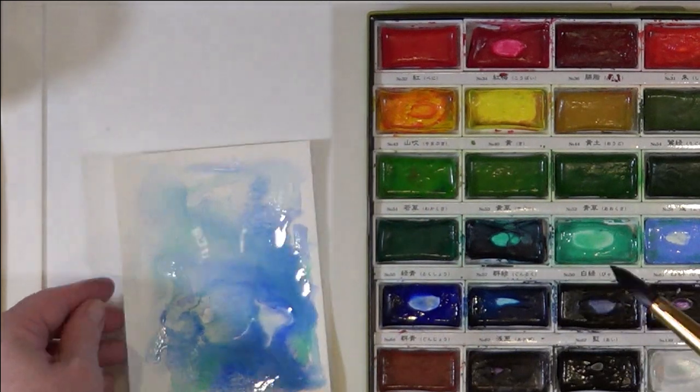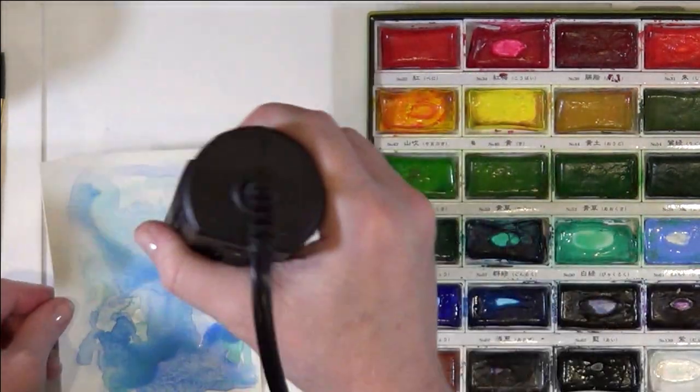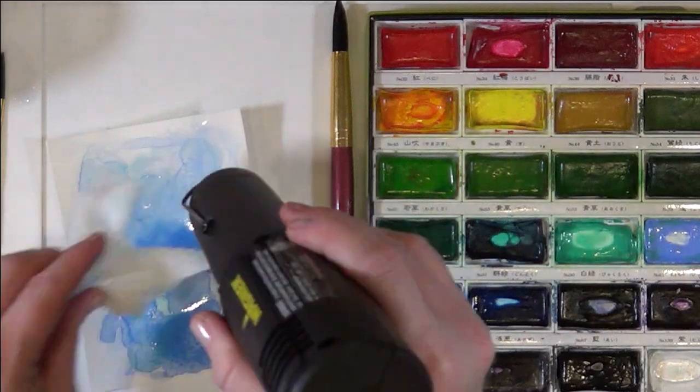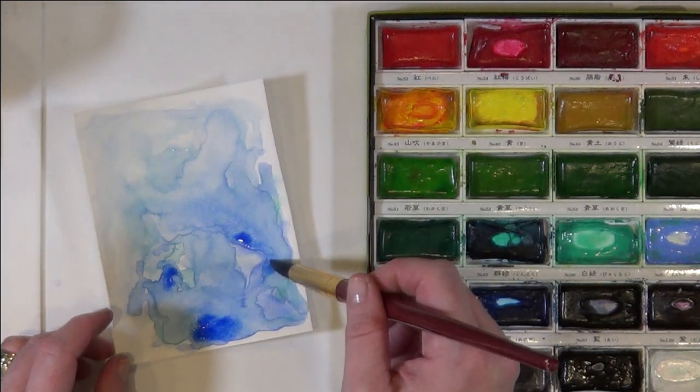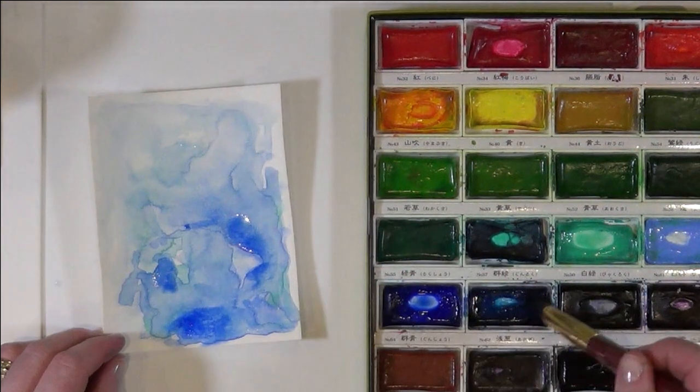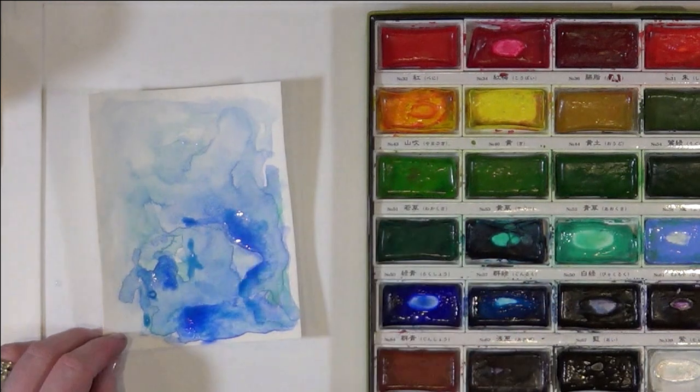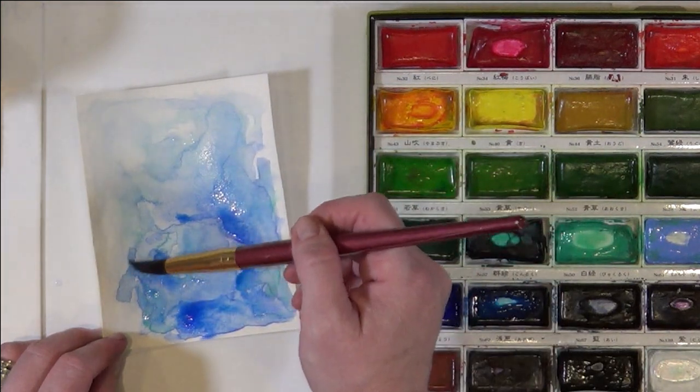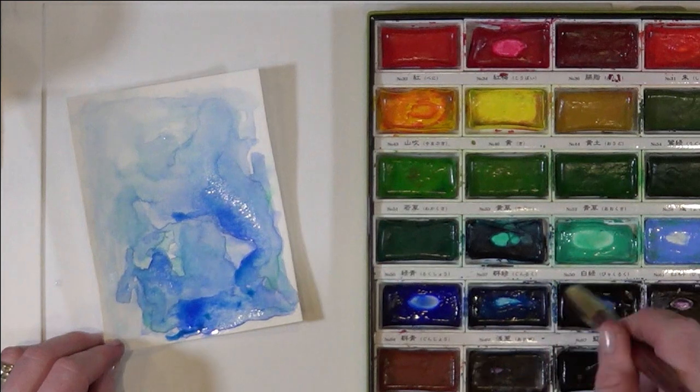I knew I wanted to have a heavier color at the bottom right corner, which is sort of what I gravitate towards. I do a good bit of drying in between because when it dries, I can see what puddles, and that helps me decide where the next layer of darker colors is going to go. I'm trying to basically mimic a natural stone look - something found in nature with a random kind of vein of different colors and a thread that combines it all, which is going to be my gold watercolor.